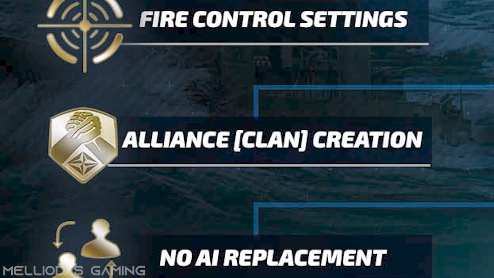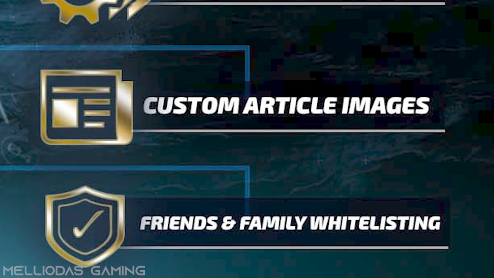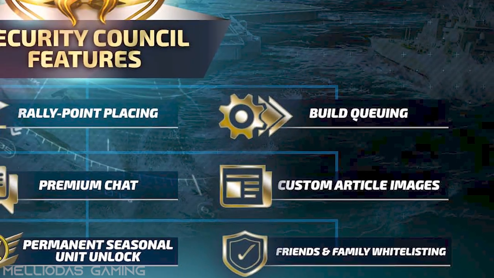You will be able to create your own alliance and gather your friends under one banner. Later, you will be whitelisted, so you can play with your family and friends with the same IP address, on the same internet at the same house, without being accused of cheating and without getting banned.